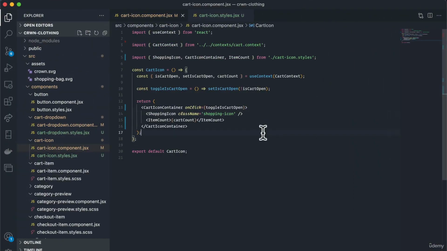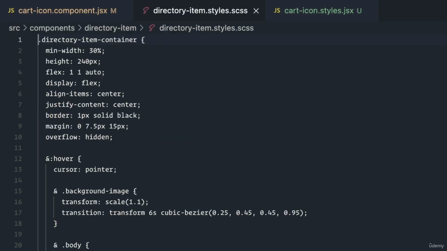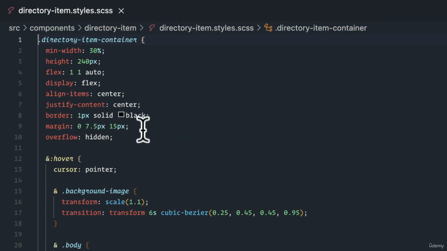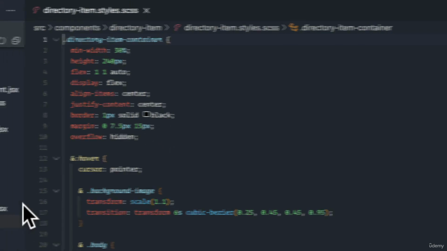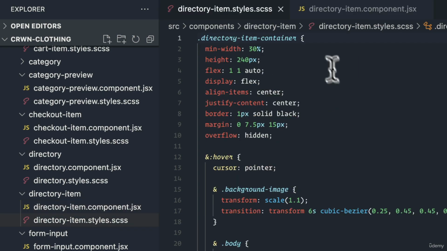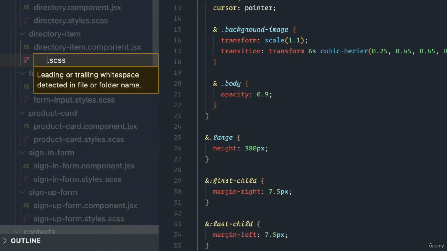So now let's style the next thing. And this is our directory item. So the directory item styles are pretty comprehensive. Plus, there's one additional thing that we're going to learn through styling the directory item, because right now we actually apply a custom style property using what React gives us as this style prop. We actually don't need this because we can pass props directly into all of our components that we make with styled components. And this is actually a very, very powerful thing.